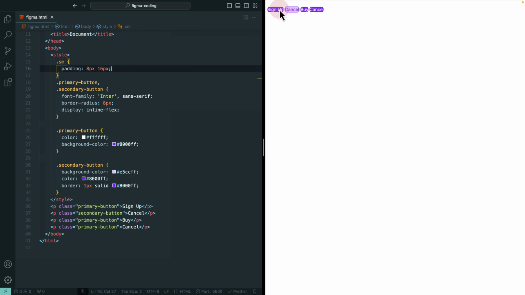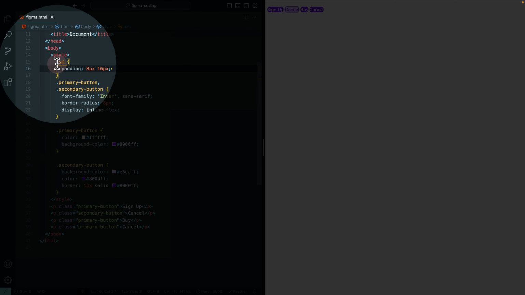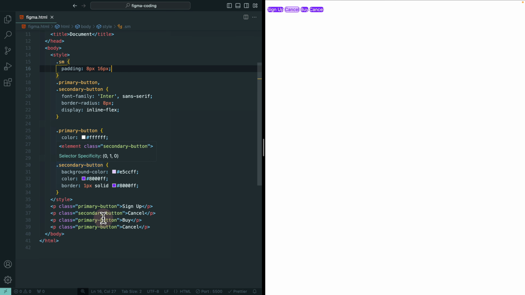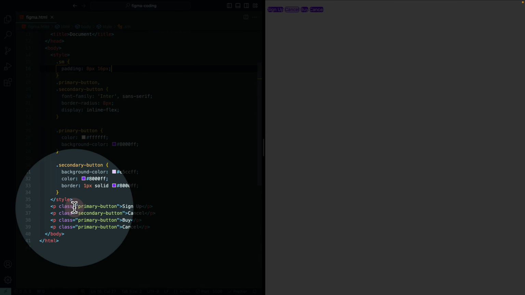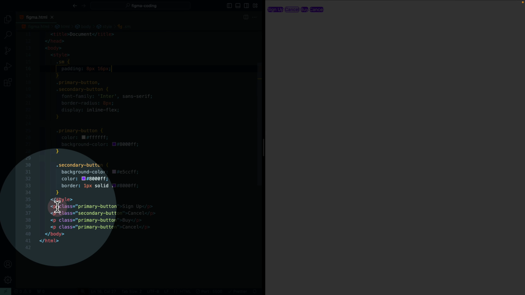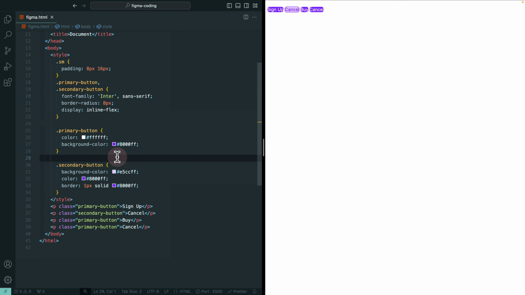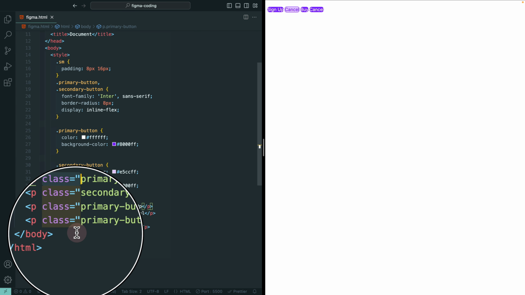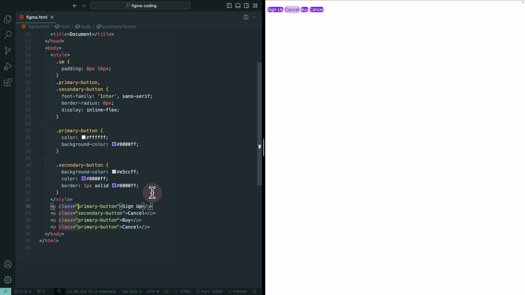So right now, in order for us to fix the sign up, cancel, buy buttons, since we created that small class, and we have a primary button and secondary button class, all I need to do is go ahead and add this class to every single HTML element and add a space. So again, there's another shortcut for you, which is find next match. What you can do is highlight the class until the quotation mark, and as you can see, once you do that, it highlights the next matching result. And all I have to do is hold Command Shift and A multiple times to select the next match.